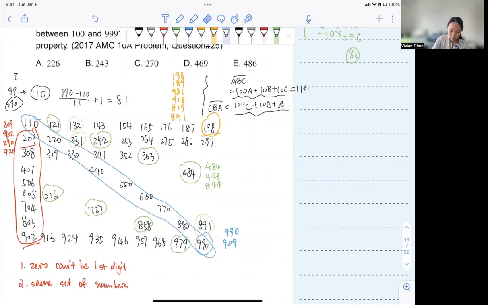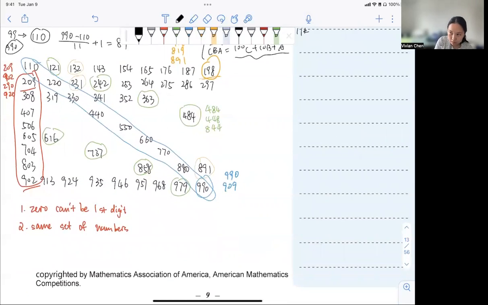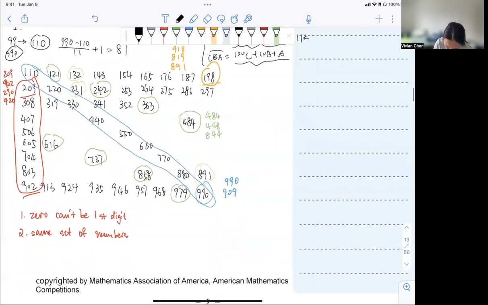Okay, so yes, and now you just add them up together. So the normal ones. First the red ones: there are 1, 2, 3, 4, 5, 6, 7, 8 of them. Oh, let me use red. Yeah, so there are 8 of them.